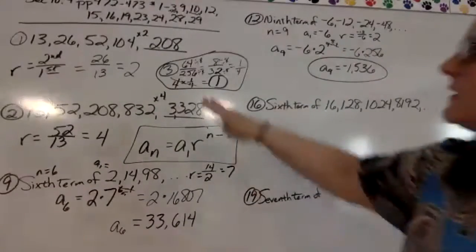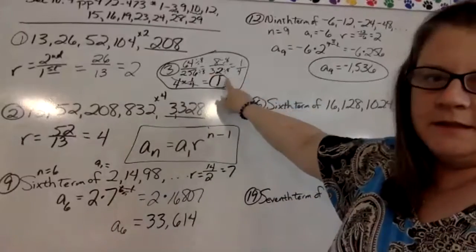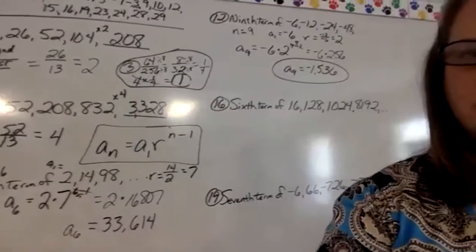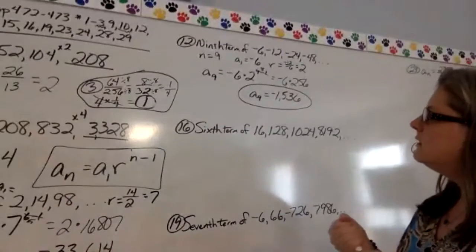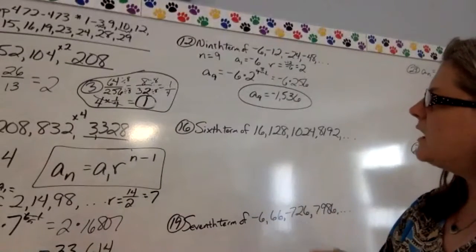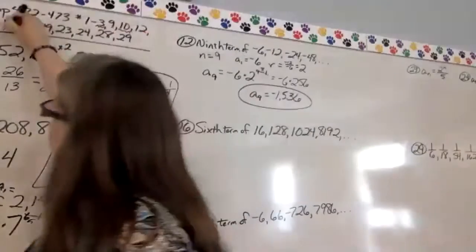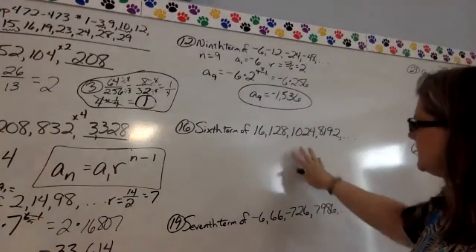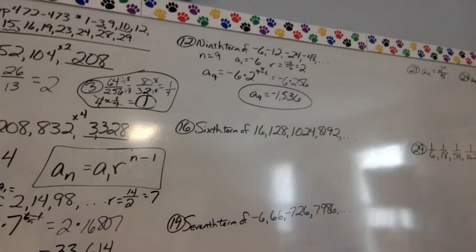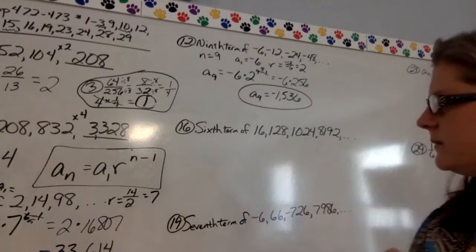All right. So everybody's got number 1, number 2, and number 9 down, right? Yes, ma'am. Okay. I'm scooting just a little bit. So we've done number 9, and then we skipped number 10 and went to number 12. We're skipping number 15 and going to 16 and 19. I'm doing 16 and 19 with you. I picked them. Number 16 is fairly large numbers. That's why I picked to do that one with you, because it's a little bit harder because it's bigger numbers.